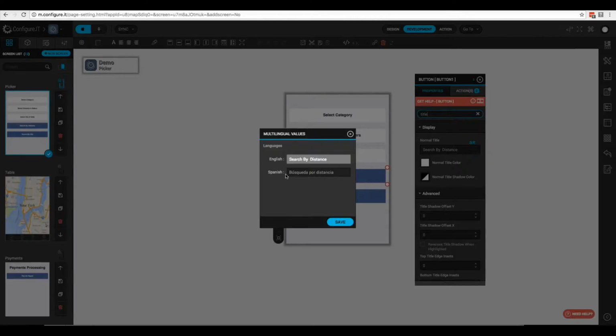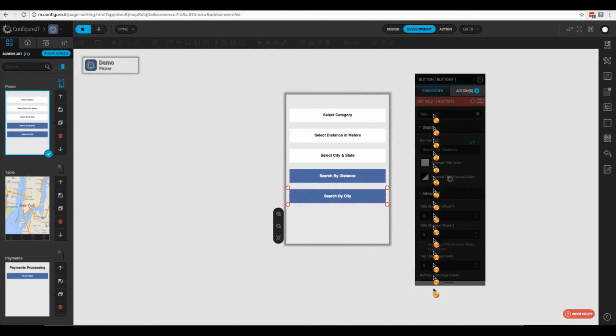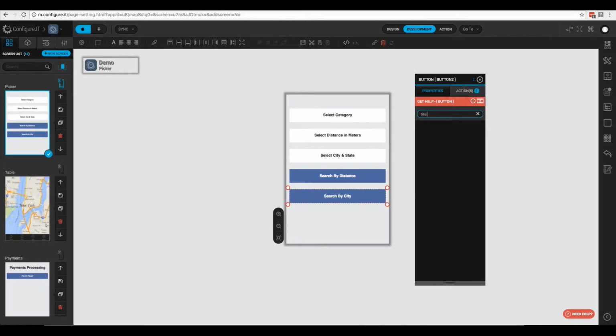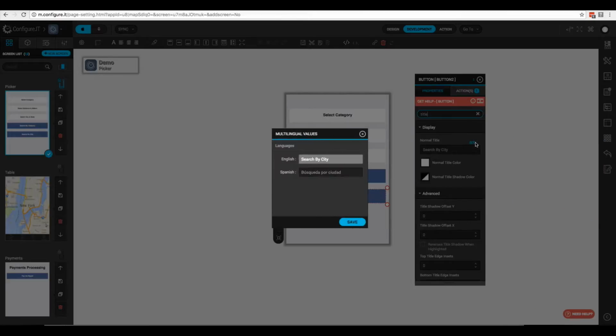So the way we get the values is actually using the Google API, and it will translate this into Spanish or any other language that we've chosen. If for whatever reason this is incorrect, we can always go in here and edit the values. So we'll go ahead and change that back. We'll hit save. And so we can go through each control and look at the same thing. So we'll go to search by city and we'll go down to title and we can bring that button up and this is what it'll say for search by city.